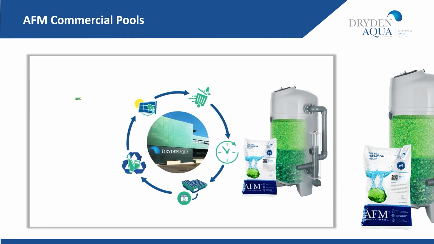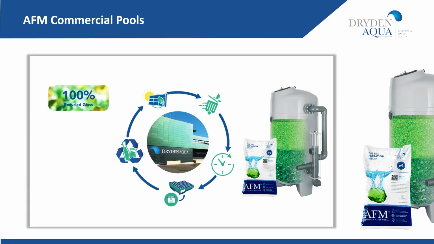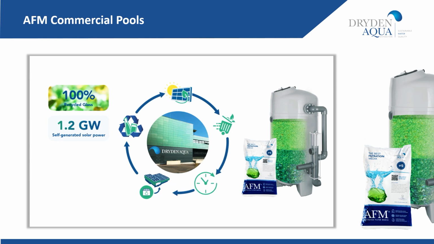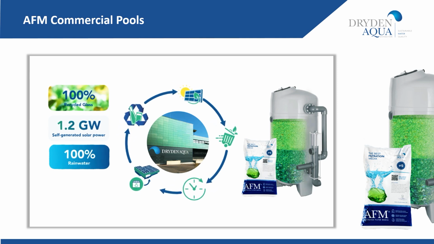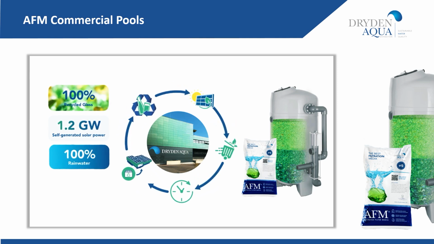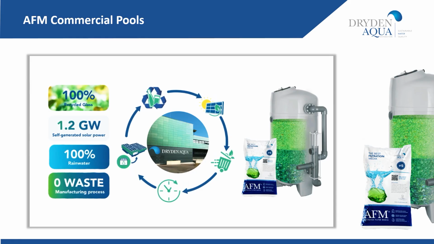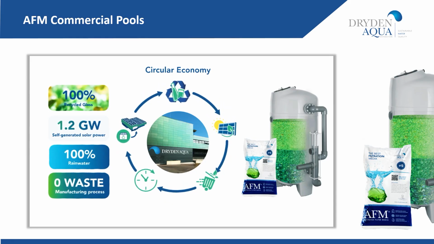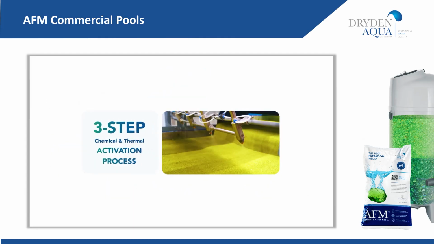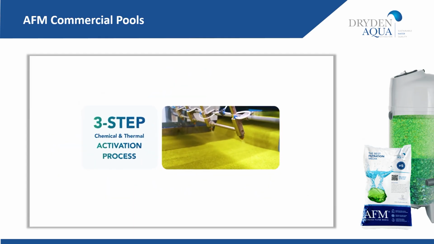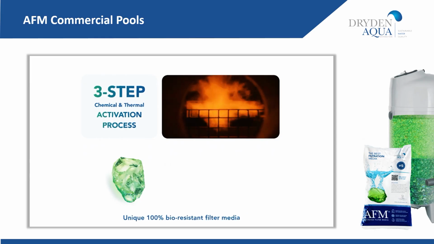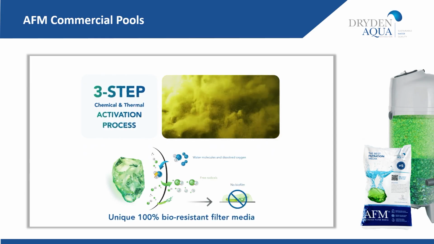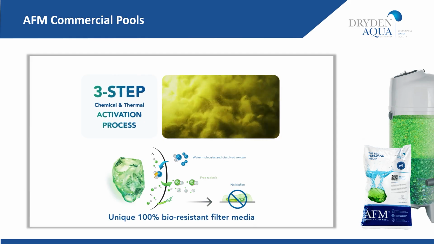AFM is made from 100% recycled glass in state-of-the-art factories powered by self-generated solar energy. Our process uses 100% rainwater for washing, and every byproduct is recycled or repurposed, achieving zero waste manufacturing and setting a new standard in sustainable production. Through a unique 3-step chemical and thermal activation process, AFM becomes the only fully bioresistant filter media available, effectively preventing bacterial growth and biofilm formation inside your filters.